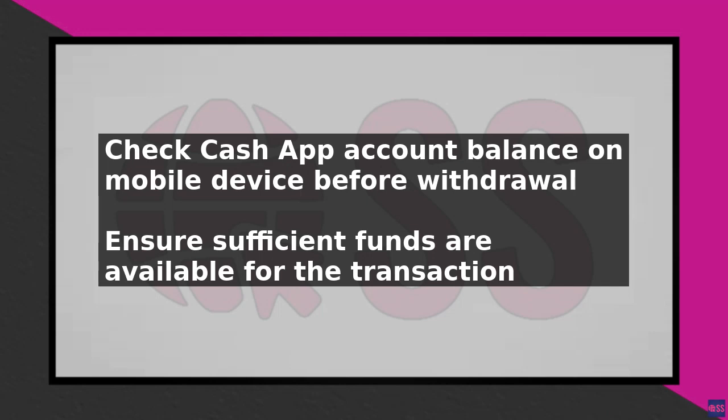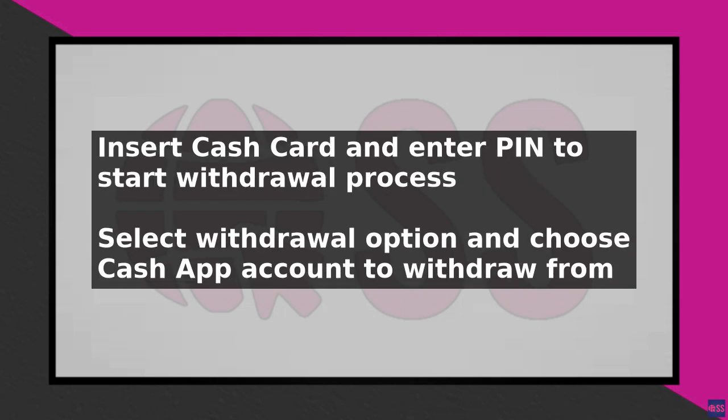Be aware that Cash App charges a fee for ATM withdrawals, which is currently $2 per transaction, unless you have at least $300 in direct deposits each month. Some ATMs may also charge additional fees, so it is a good idea to check with the ATM operator before making a withdrawal. After confirming the transaction, the ATM will dispense the cash and print a receipt.